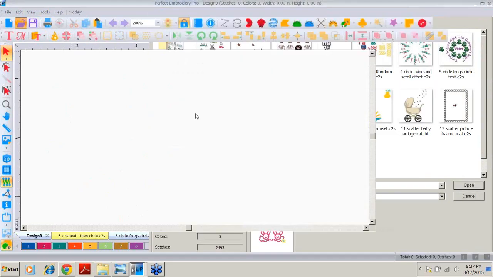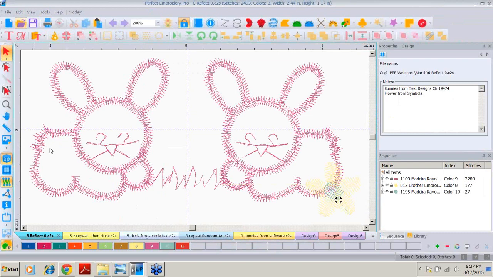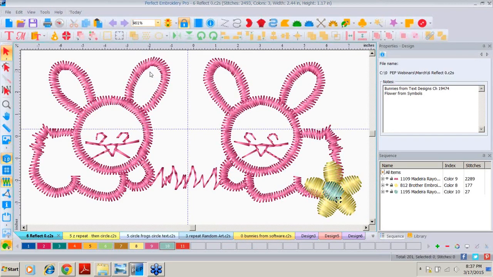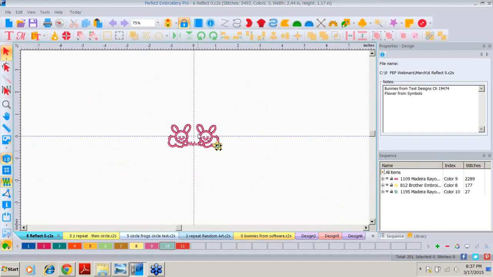And in this case, these are some other little bunnies that you have built in. The only thing that I've added, these bunnies are from our text design, I've added this little flower here at the bottom for you to see when I flip. If I didn't have any flower there and I flipped it horizontally, you're not going to tell the difference since they are exact. They're little twin bunnies.